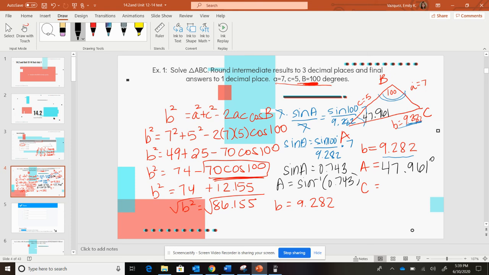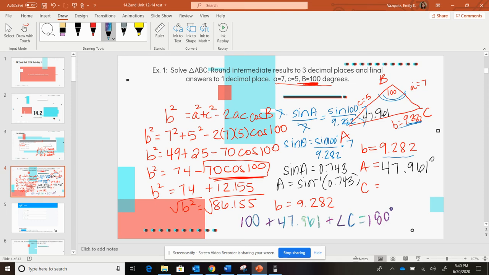Now, for angle C, what is the easiest, fastest way to find angle C? Well, in any triangle, all 3 angles add up to what? All 3 angles add up to 180. So the fastest way to find angle C is by using old material. Again, this is all about saving time. If you guys want to do law of cosines 3 times for each question, have at it, but it's going to be very tedious and extremely long to get through. Okay, so try to think about it. To me, law of sines and obviously knowing that they add up to 180 is definitely going to be much quicker.